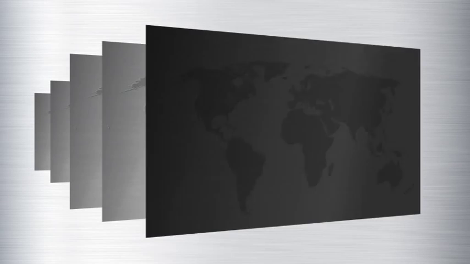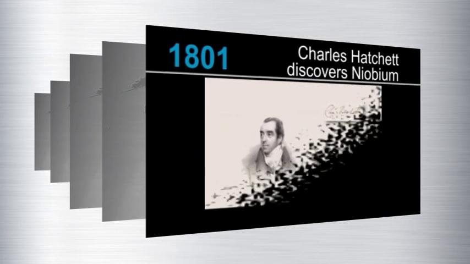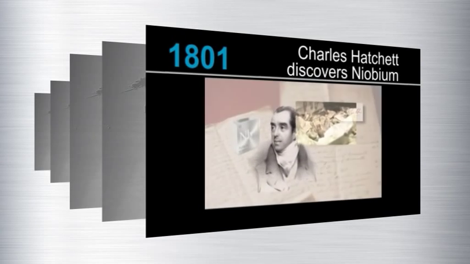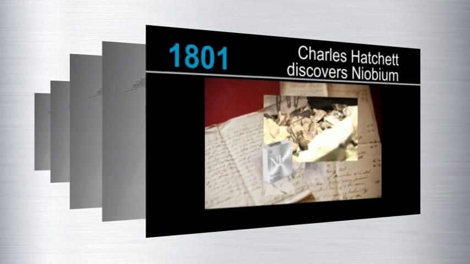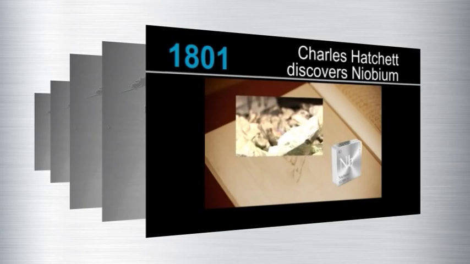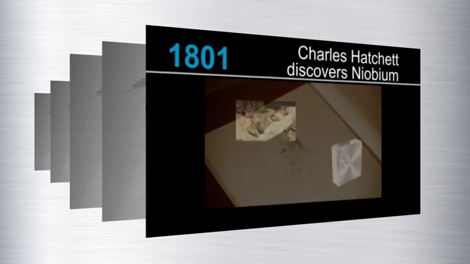It is probably a much less appreciated fact that the element niobium, which was also discovered over 200 years ago in 1801, also plays a key role in the alloy design of stainless steels used globally in the modern era. Indeed, niobium has been of critical importance in the stainless steel development story for some 80 years, since it was first added in 1933 to stabilize early stainless steels against intergranular corrosion and weld decay.